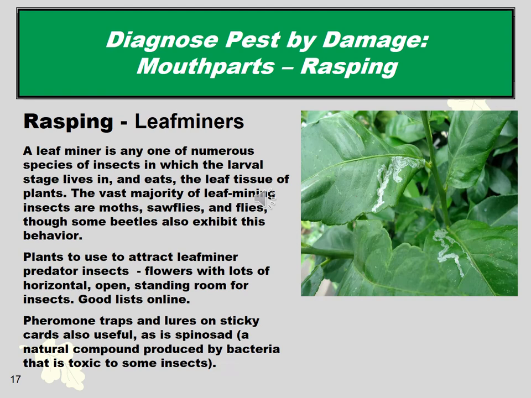They're the ones that cause these little squiggly lines inside the leaves of plants, especially citrus. If you look at the picture, you can see the squiggly whitish line on that leaf on the bottom, and you can see where the egg was laid. The eggs are laid by the adults inside, between the upper and the lower levels of the cells of that leaf, and it hatches as a small leaf miner, and as it chews through the inside of that little sandwich of those two layers of the leaf, it grows. So that squiggly line is the path that it has taken as it chews and matures, and the path gets wider and wider from the lowest point there to the highest point. You can see that little white path gets bigger.